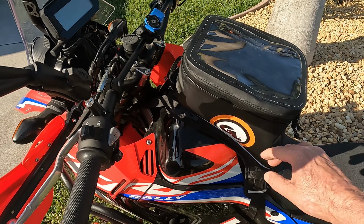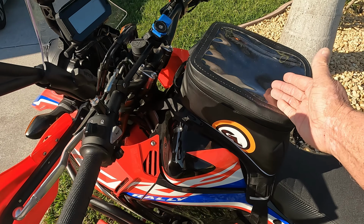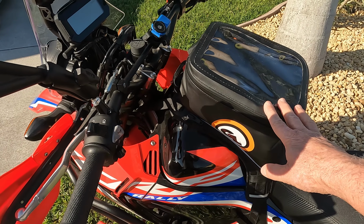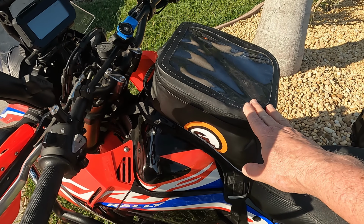Also, this zips off and you can rotate it sideways to get to the gas cap and gas tank for fuel ups. And if you so choose, you can zip this all the way undone and take the tank bag right off the bike. This is a really nice feature, and I really am high on these tank bags.